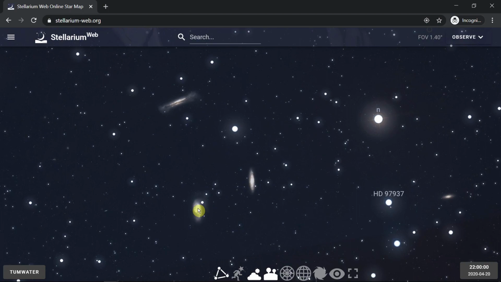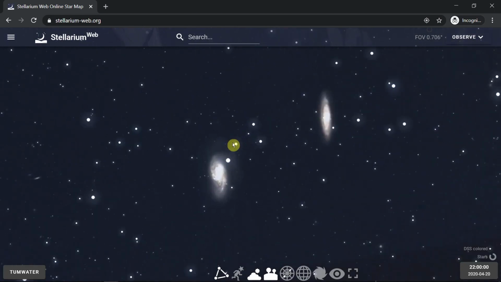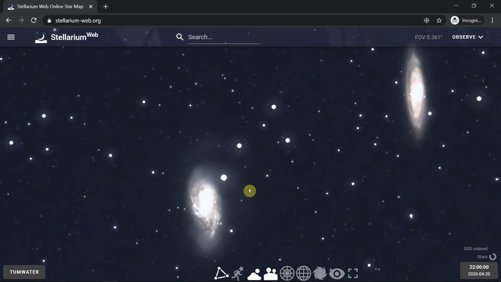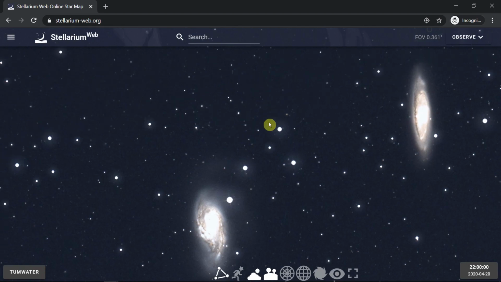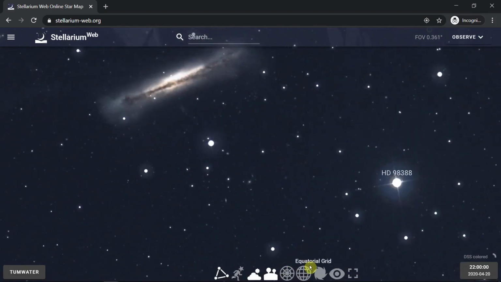Okay, and so let's go ahead and just zoom in on this one just a little bit more, kind of pulling it towards us. And again, there we go. See? So it has these kind of two big arms that are reaching out. And then these guys, you can see their arms are pretty tightly woven in there. So very, very interesting galaxies to take a look at. And if you look at this particular area with a telescope, you can get all three of these in the same view. They'll be on the edges, but they'll all be there in the same view.